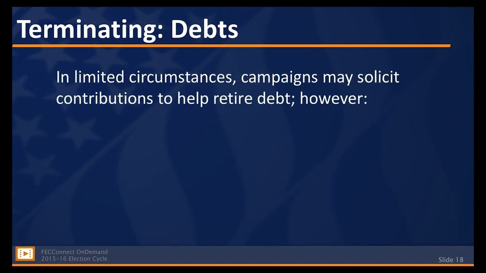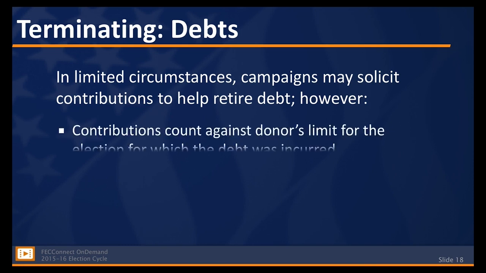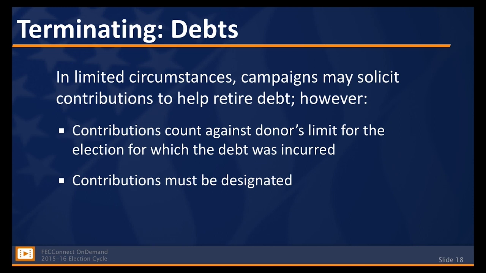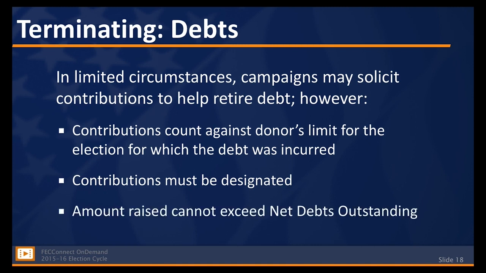Another way to retire debts is to raise more contributions. Keep in mind that contributions to retire a debt are subject to the limits for the past election, so donors who have already maxed out for that election cannot make additional contributions to retire your committee's debt. Also, the contributor must designate the contribution in writing for the prior election in order for it to apply to the debt retirement.